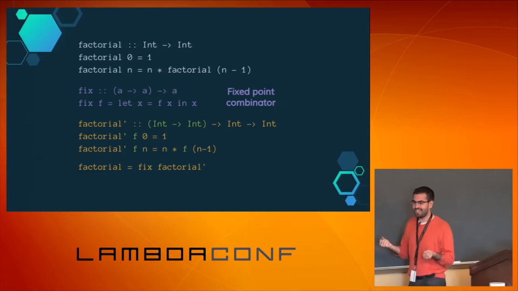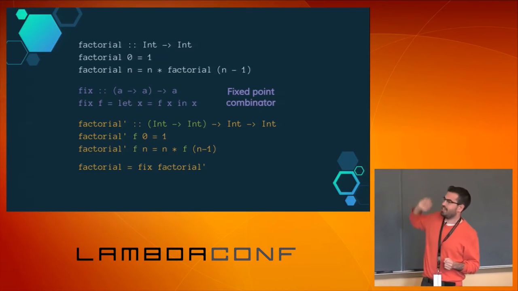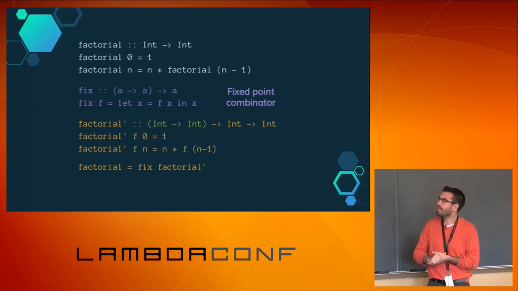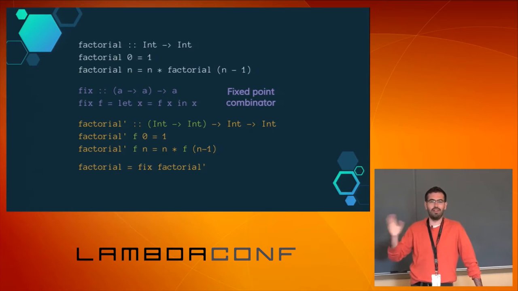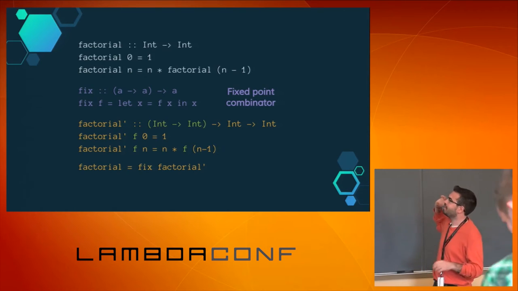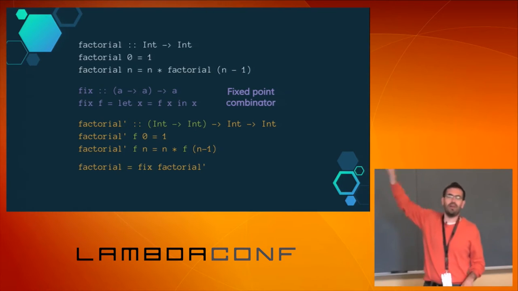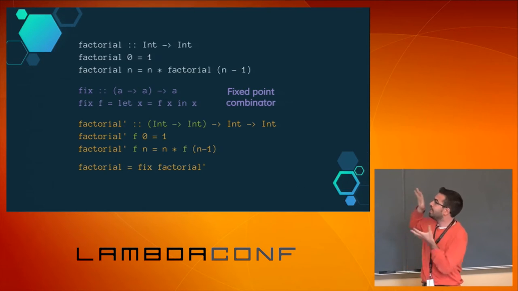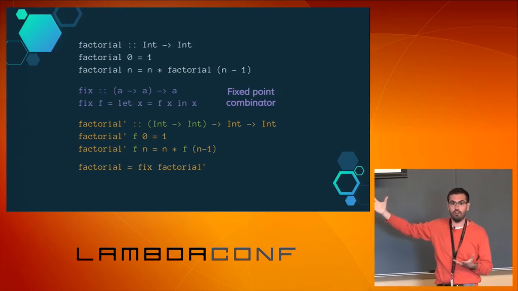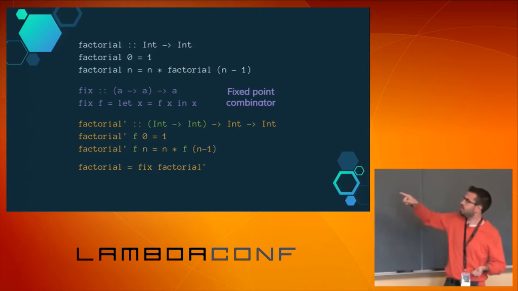So the first thing is what we can do with functions. We have this normal factorial function, which is recursive. And we are going to think, okay, I don't like recursion at all. It's wrong. I want to have all my recursion only going through one function that I trust. I don't like it, but I trust it, which is fix. And we can do this. We can separate the factorial function into a skeleton which has no recursion, and then tie the recursion, make the loop, using this fix.